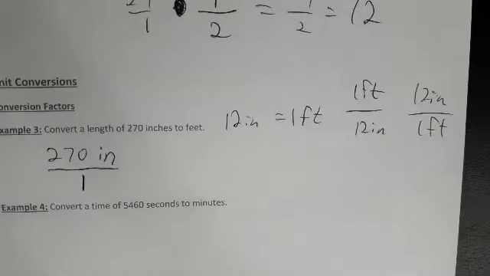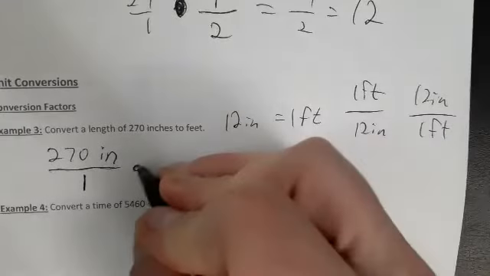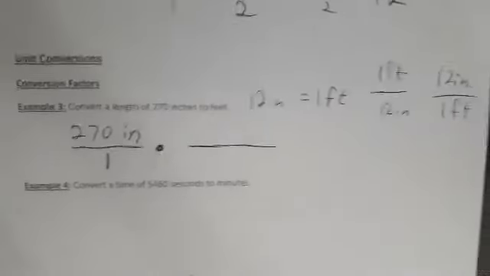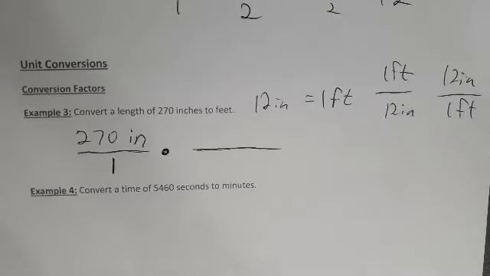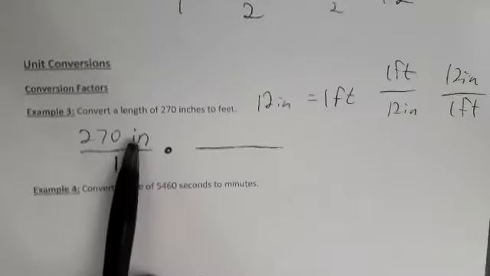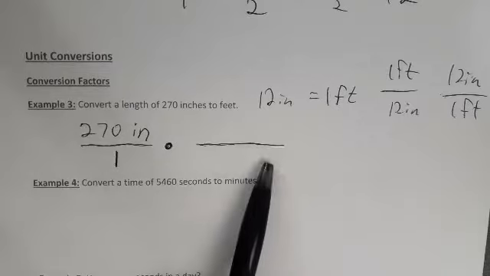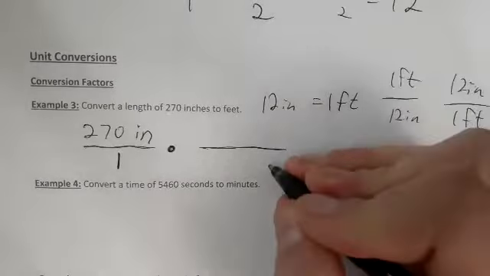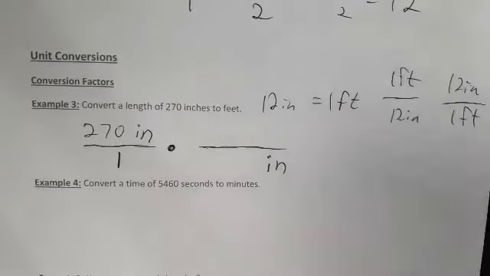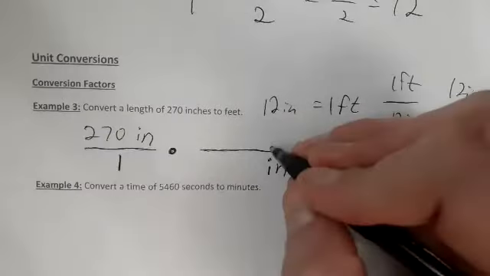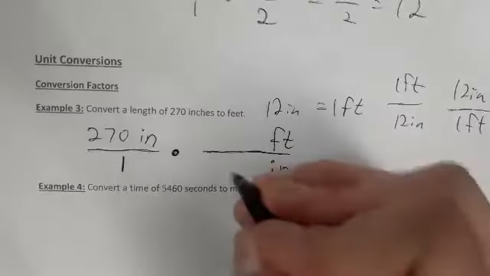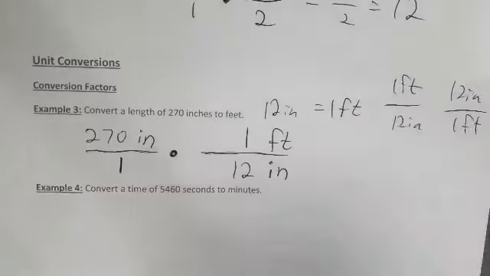So I want to set this up so that my inches cancel. And so I want to use a simplification thing like I was showing back when we were doing multiplication. So if I have something here, it should simplify with something over here. So if I have inches on top over here, I want to put inches on bottom over here, and I'm going from inches to feet. And make sure you write the correct numbers in here. There are 12 inches in 1 foot.